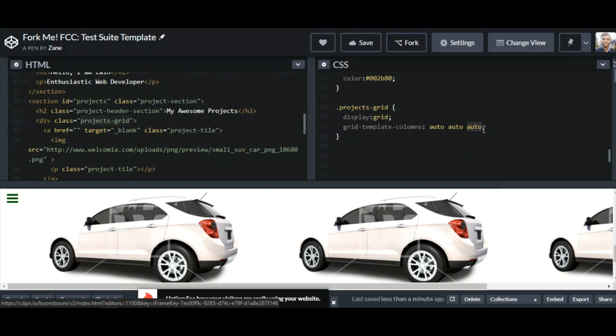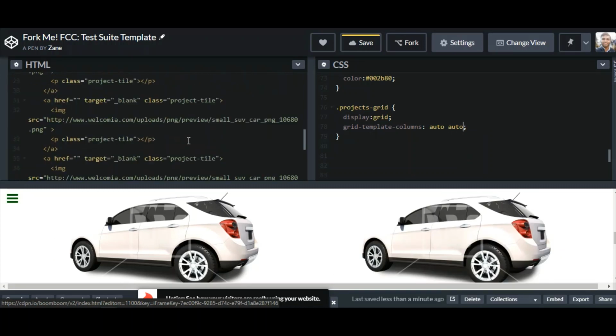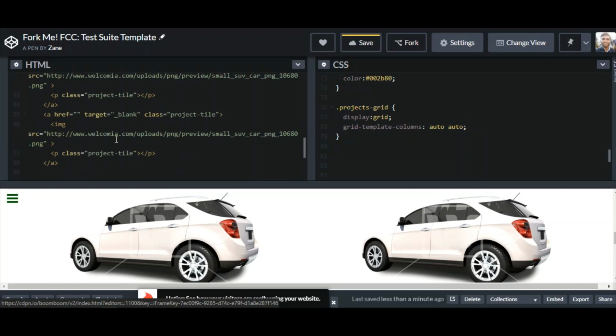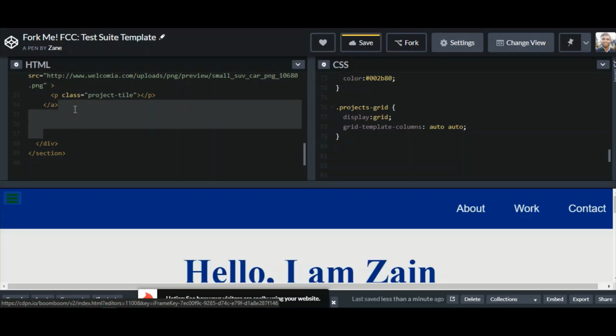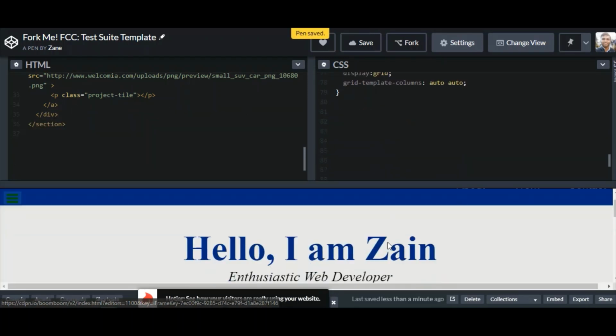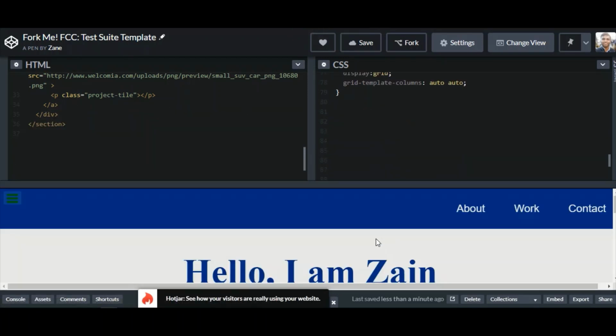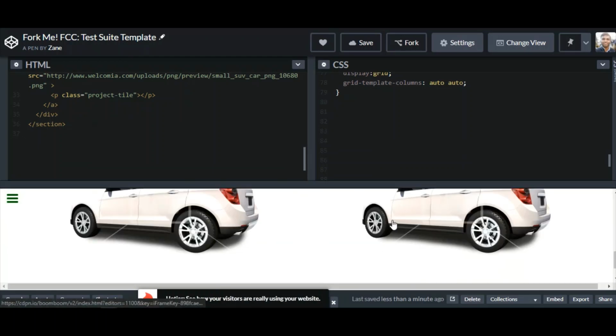Or if you want, you can delete one row and it would be fine. See, here we go. Perfect. And we can delete one row from here. So this is our link. Alright. So yeah, there we go.